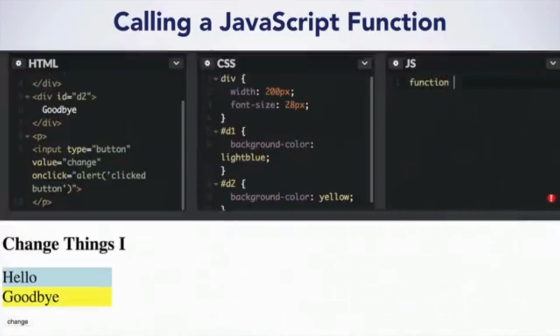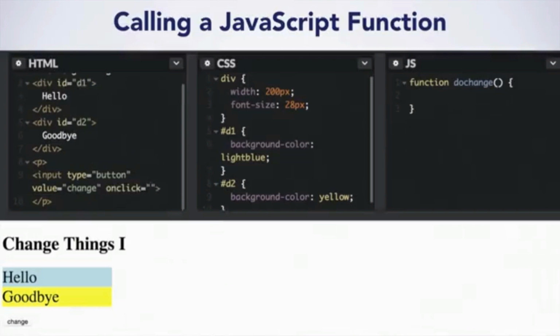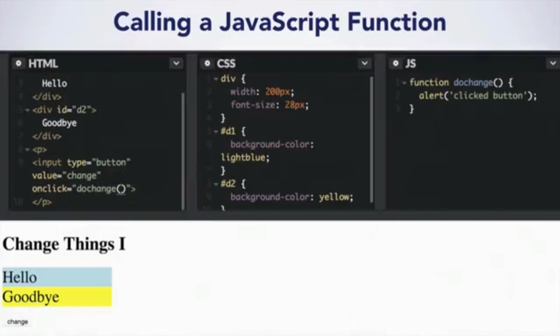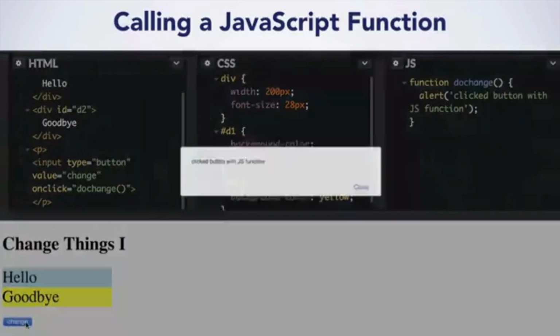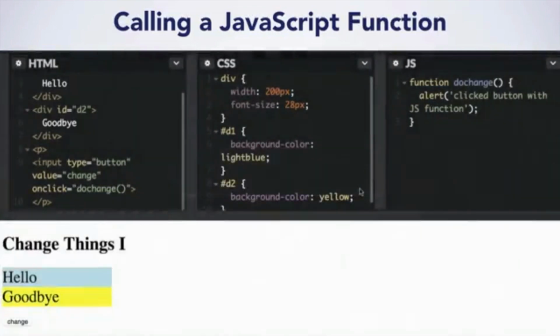First, we write the function doChange. It has curly braces because that's what we need in a function. And then we'll copy and paste the alert code into that page. That is the JavaScript function that we just wrote. We'll change the text so that we know it's a JavaScript function that's called. So in the onClick event handler, we'll call the function doChange, but we'll edit the text in the alert box. Let's see what happens when the button is pressed. Now we can see that the event is different. This is a simple example of a good way to start.